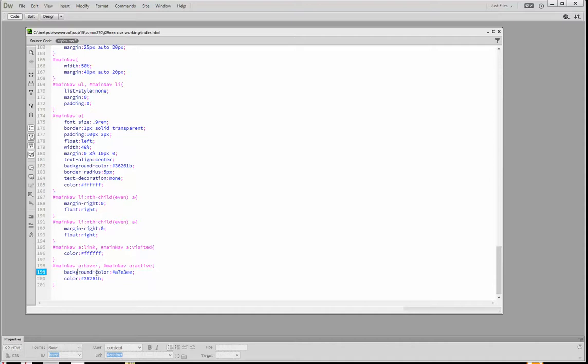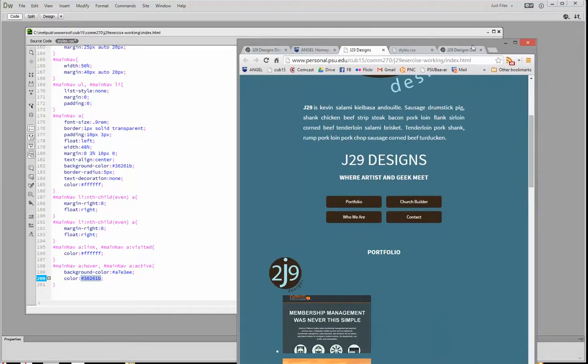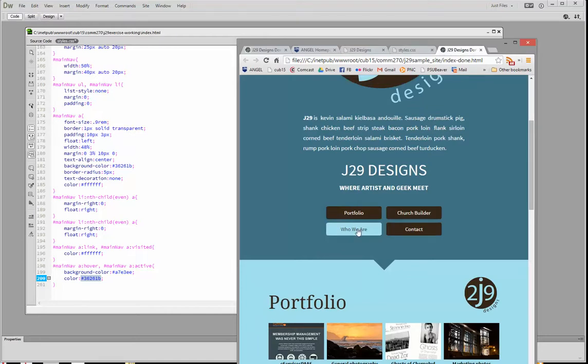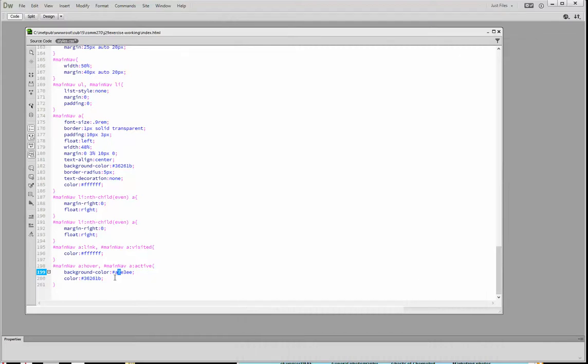On the hover, the color of the text is going to be the same color as the buttons are now. Let me show you what we're going to do. I'm going to go over it. And so we're changing to the brown color when it mouses over. And the background color goes to the blue.